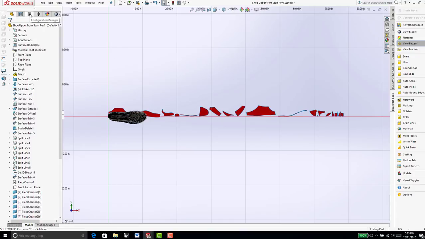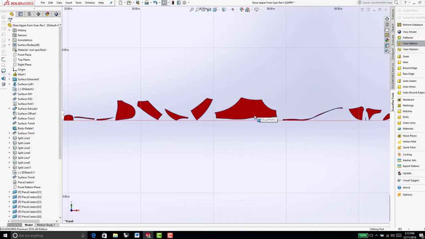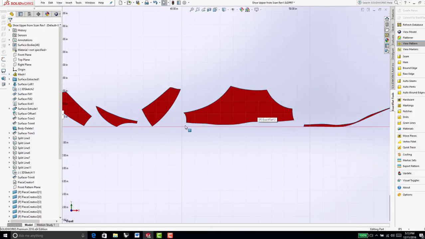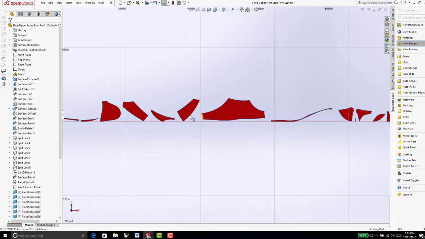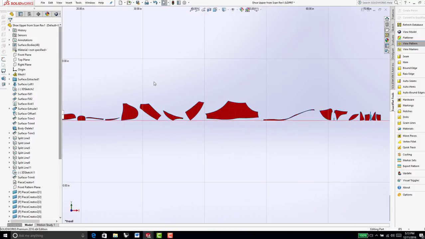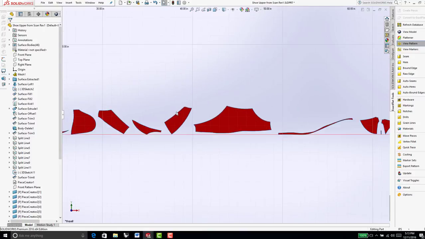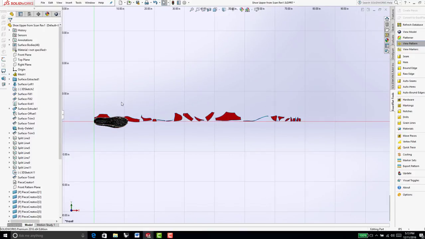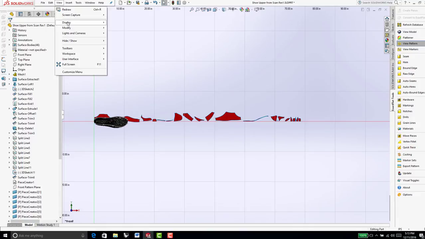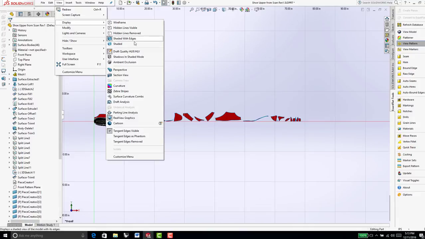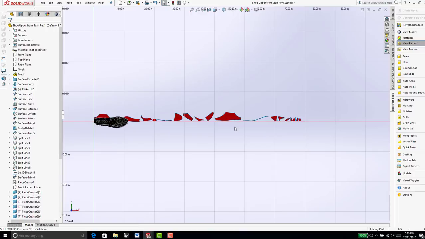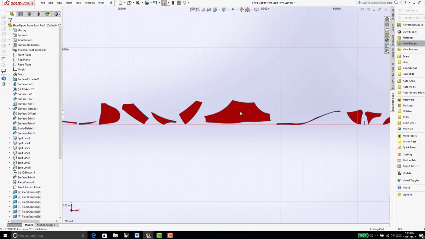But I think with laser scans, sometimes it shows up in my pattern view. These are all my flat pieces here. If you know how to get the shoe out of here, let me know. I think it's under view and display and you turn something off, but I don't know which one. Anyway, let's just take a look at this piece of the shoe here.